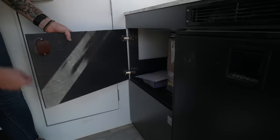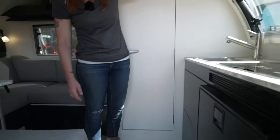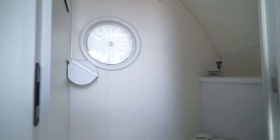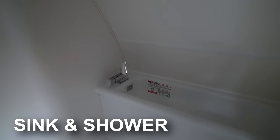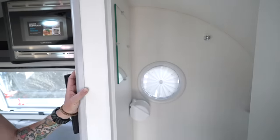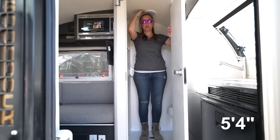New Camp has definitely taken advantage of every nook and cranny. There are nice large cabinets in the kitchen to keep all your food and dishes, as well as some extra cabinets up top. Moving on, we have the bathroom, which has switched from a glass door to a wood door so you don't have to look through it at your partner. There's a Thetford cassette toilet — a five-gallon cassette you just take out and empty when needed. Right above the toilet is a sink to wash your hands, and the nozzle pulls up and hooks to the wall to create a shower. The whole thing is a wet bath, so you can sit on the toilet if you're too tall or stand if you're shorter.